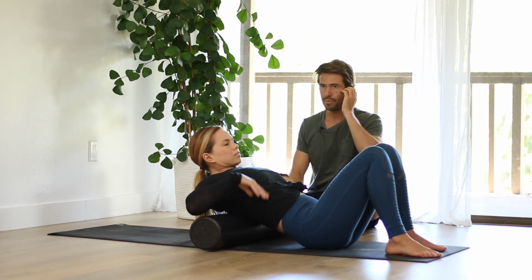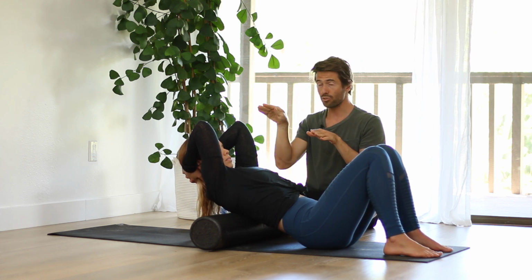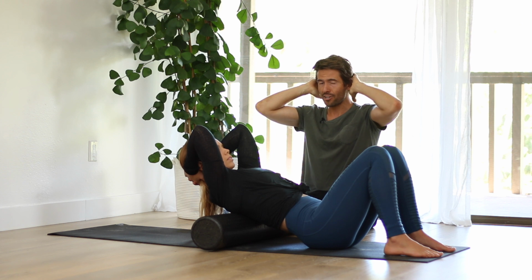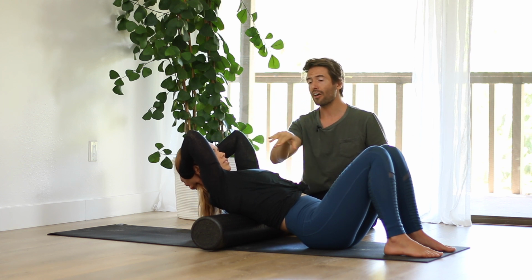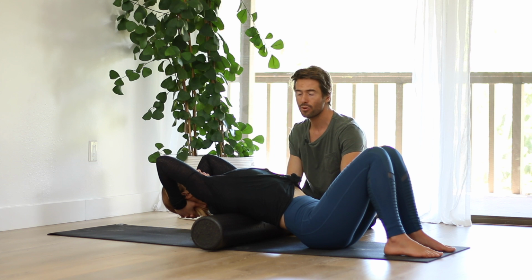Now, what happens is because this part of our spine gets so sticky, when we go to back bend, the neck will just want to hinge and do all the back bend, but you really want to bring it into your thoracic spine instead. So with your hands, you're actually going to control the amount that your neck arches. And as you inhale, you'll arch back and try to bring more extension into the thoracic spine. The hips stretch out of the lower back.